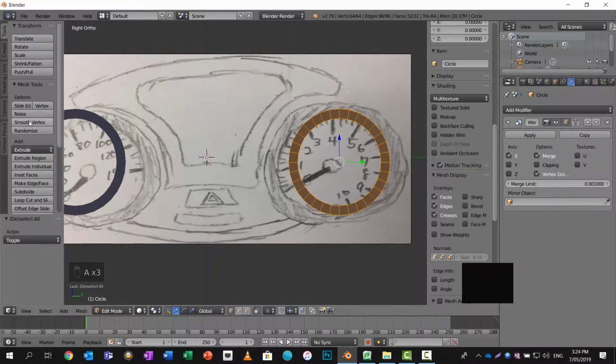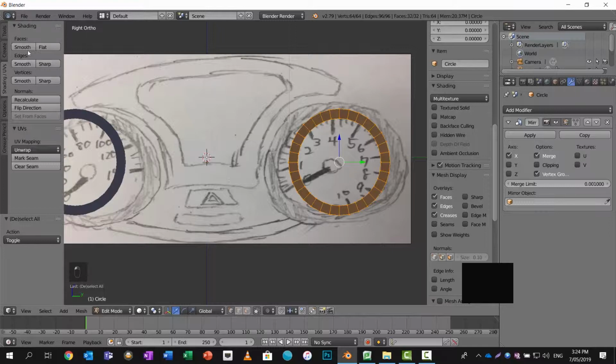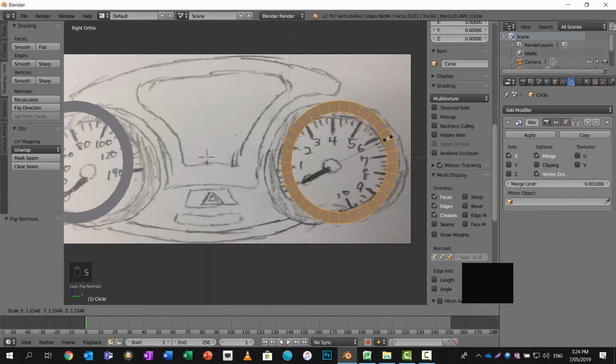I'm going to highlight all, push A, and I'm going to just change a couple of things. In shading UVs on the left, faces are smooth, and I'm also going to flip direction so that it's pale, because that means the paintable side is facing me. I'm going to scale it a bit bigger.